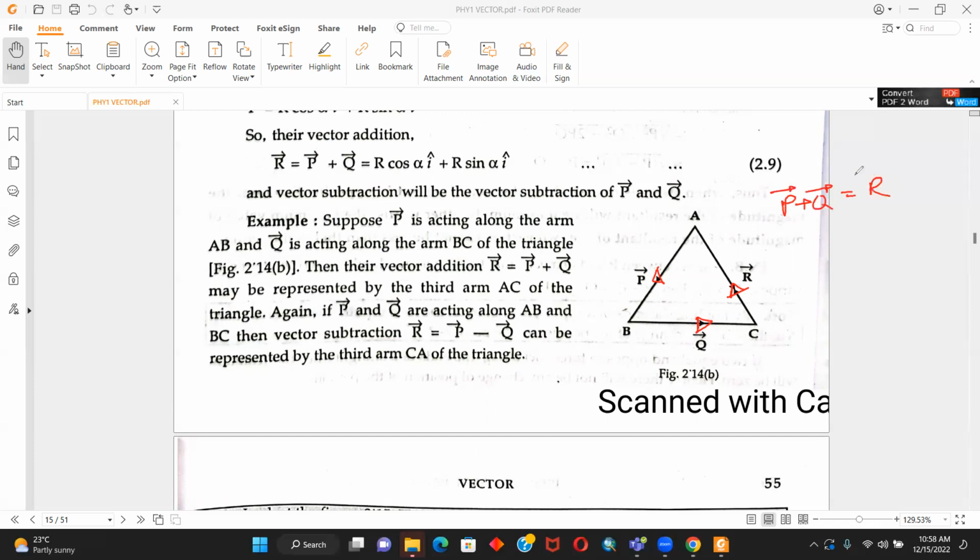Okay, let's see if you are correct. P starts from the A point and then ends at B point. Then from the B point, q vector starts. It's clearly fine. But if we consider r vector, isn't it starting from the ending point of the second vector? It shouldn't be like that. It has to start from the starting point of the first vector. That is, r vector should act in this direction, right?